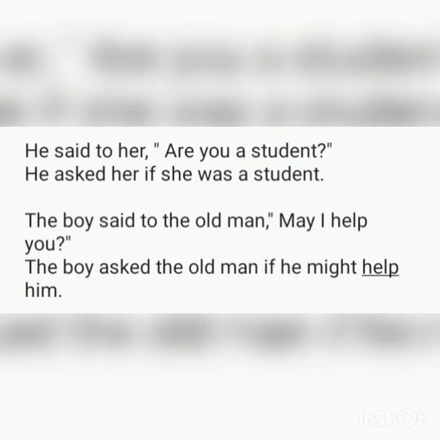Let us begin. He said to her, "Are you a student?" Here the reporting verb is said to, which is past tense, and when we change into indirect speech, it will become asked because it asks a question. And the reported speech is a question which begins with the auxiliary verb are. So we can join the reporting verb and reported speech by using the word if or whether in indirect speech.